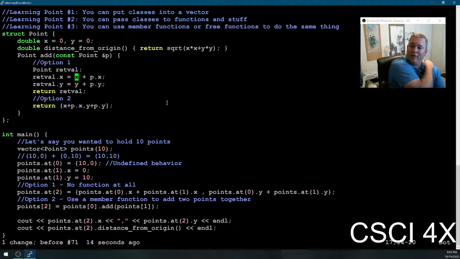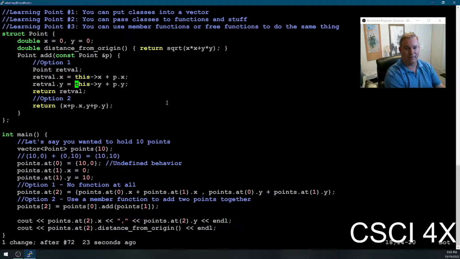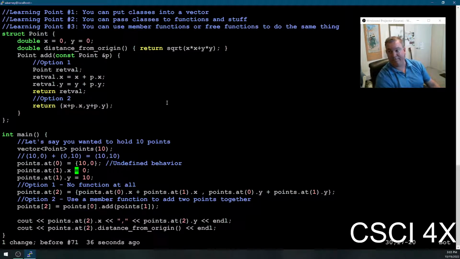Some people prefer coding that way, just to make it really clear that we're talking about my x value and not your x value, right? Fresno State likes coding this way. So you'll probably see this if you go to Fresno State. It's probably pretty common there. There's literally no difference between the two things. I prefer writing more compact code. Right? I don't usually write things that don't do anything.